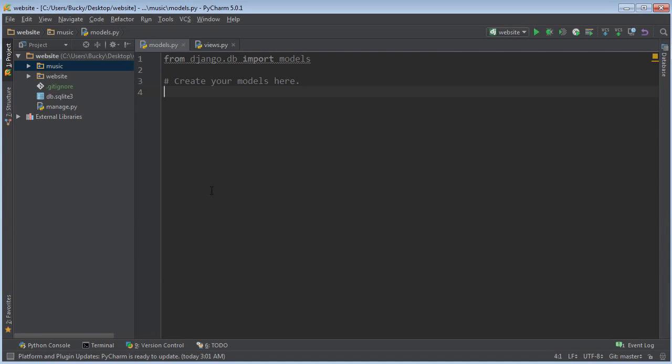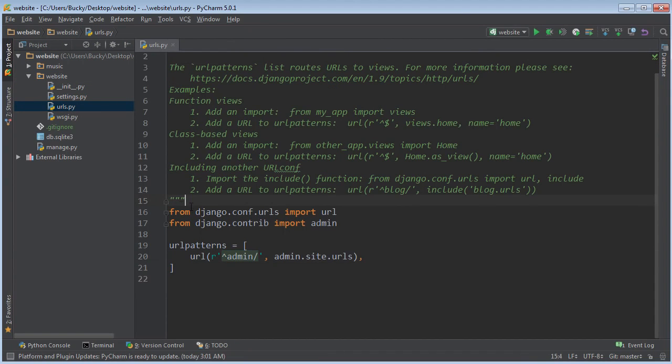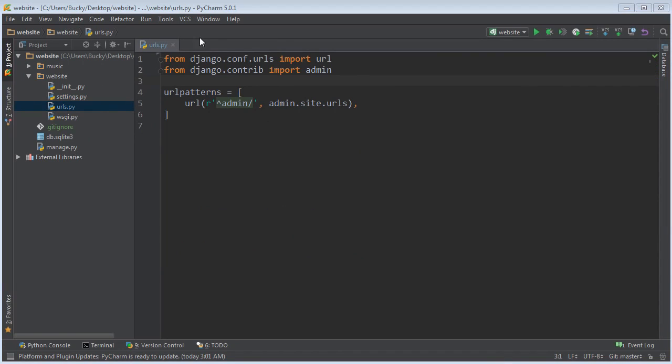Well, here's the thing. Whenever any user requests something from your website, the very first thing that Django is going to do is go in this directory, the very first one we created, and look at this file right here. And let me close all the other ones. And actually, let me go ahead and delete that. All right, so in here, what you have is something called URL mappings.